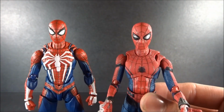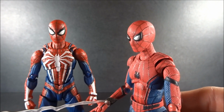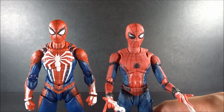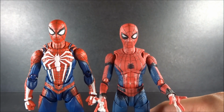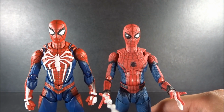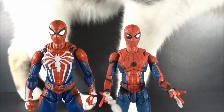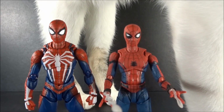But now looking at it, I realized that this guy has a bunch of texture on the red and in the blue. And I feel like for this game figure to be accurate, he does need a little bit of texture, at least in the blue. So, that's just a minor gripe. I guess I just prefer the super accurate realism of how the suit looks, because obviously in a video game, the graphics are very realistic, and so the suit has a more, like, movie quality to it. So, there's that.